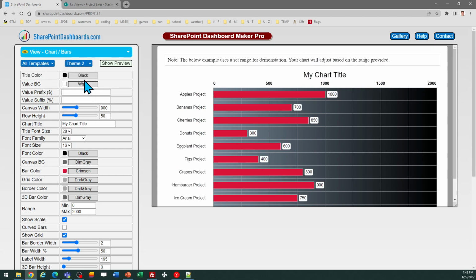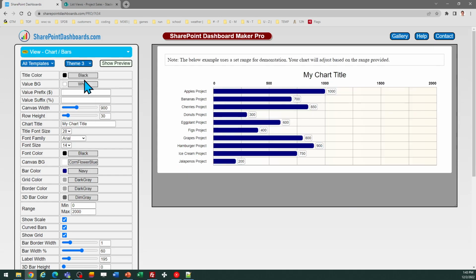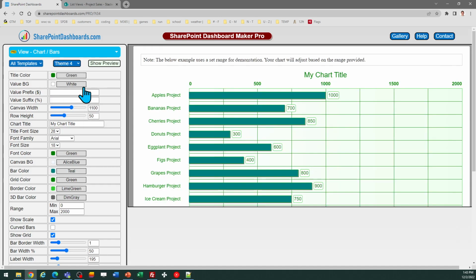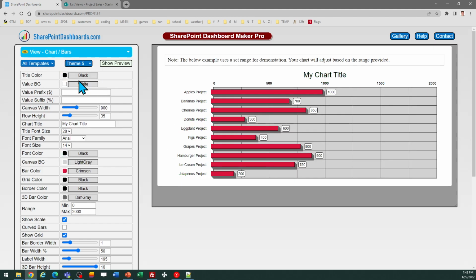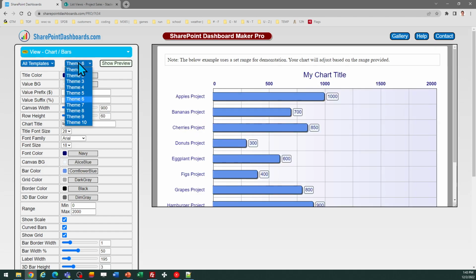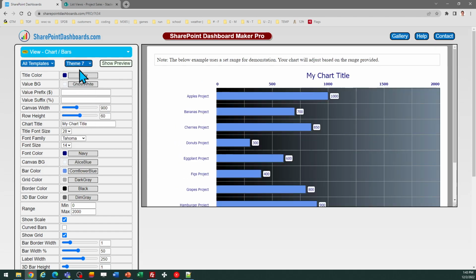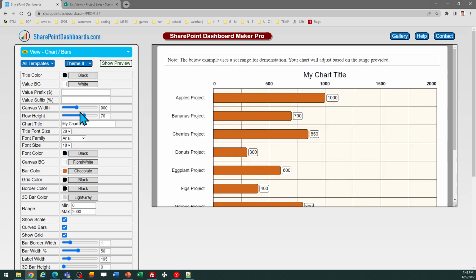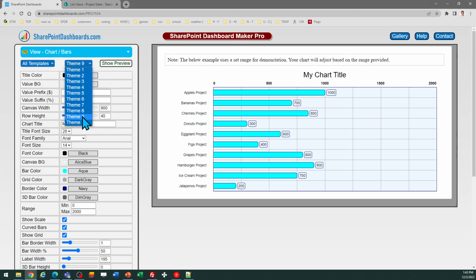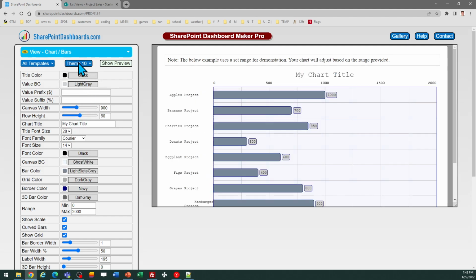So whatever your taste is in terms of the appearance, you can tweak all of these various settings to choose what you want. So these themes will give you ideas on what you can do. You can either use what's out of the box here or maybe make some minor adjustments to those. But be sure to check out these options, and there may be a particular one that especially appeals to you.